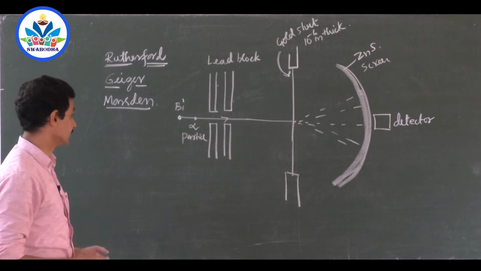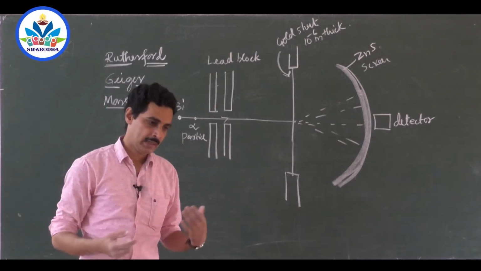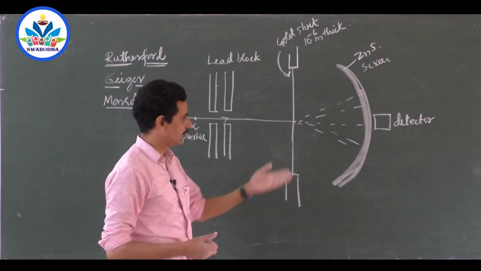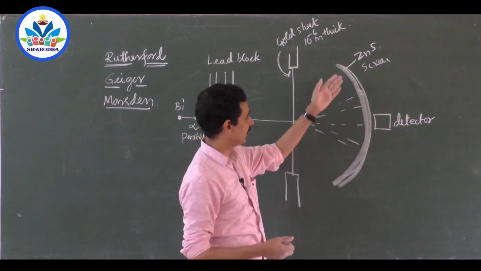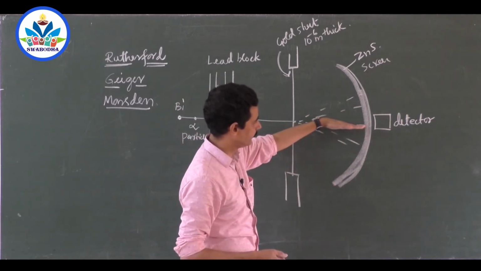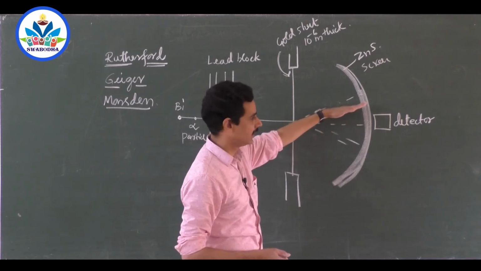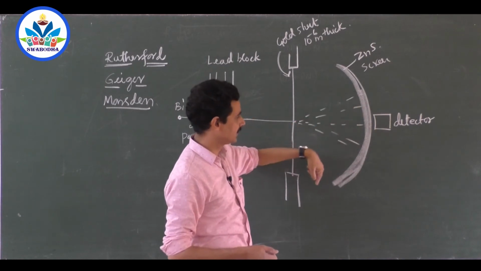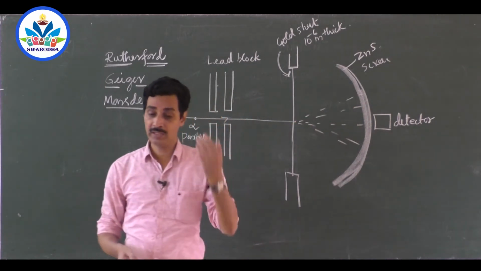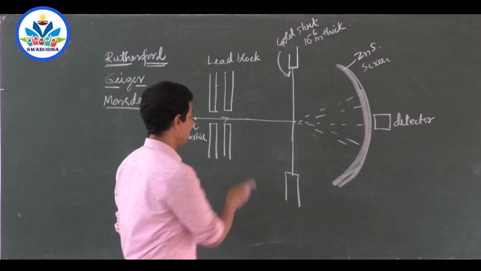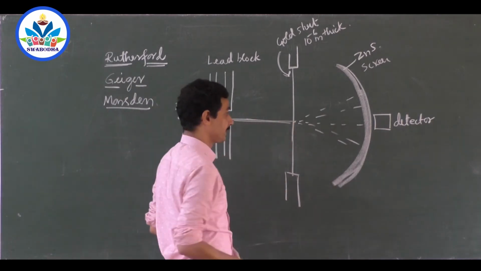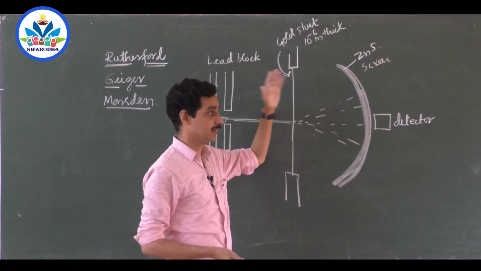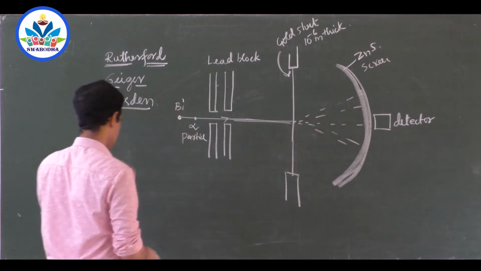Now, what observations did they record in this experiment? They did this experiment, and alpha particles were made to move on the gold foil, and the detector is made to move throughout the screen, and the direct moving alpha particles moving here with the lesser angle, more angle like this. Depending on the flash of light observed in these paths, they were able to detect how many alpha particles went back like this. Some of the alpha particles went back. How many alpha particles went with some angle like this, more angle like this, and a graph was drawn. That was the first conclusion.